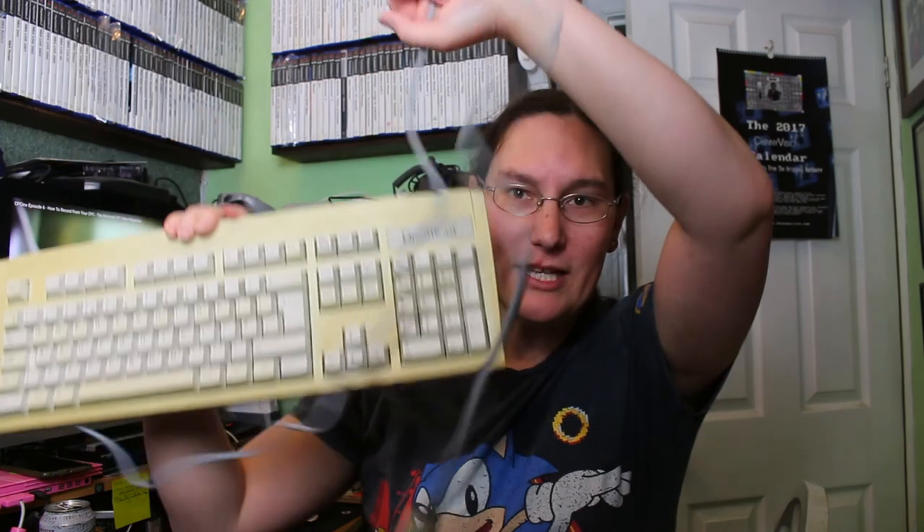This one's going to be very short because I wasn't expecting much. I impulse-purchased something on Facebook Marketplace and I'm quite happy I did — I finally have a Dreamcast keyboard. It came a bit grubby, but I've cleaned it up really well using alcohol wipes from the pound shop. I've used those on my Texas Instruments, the Amstrad CPC, and a lot of consoles, and this keyboard has come out really nicely.